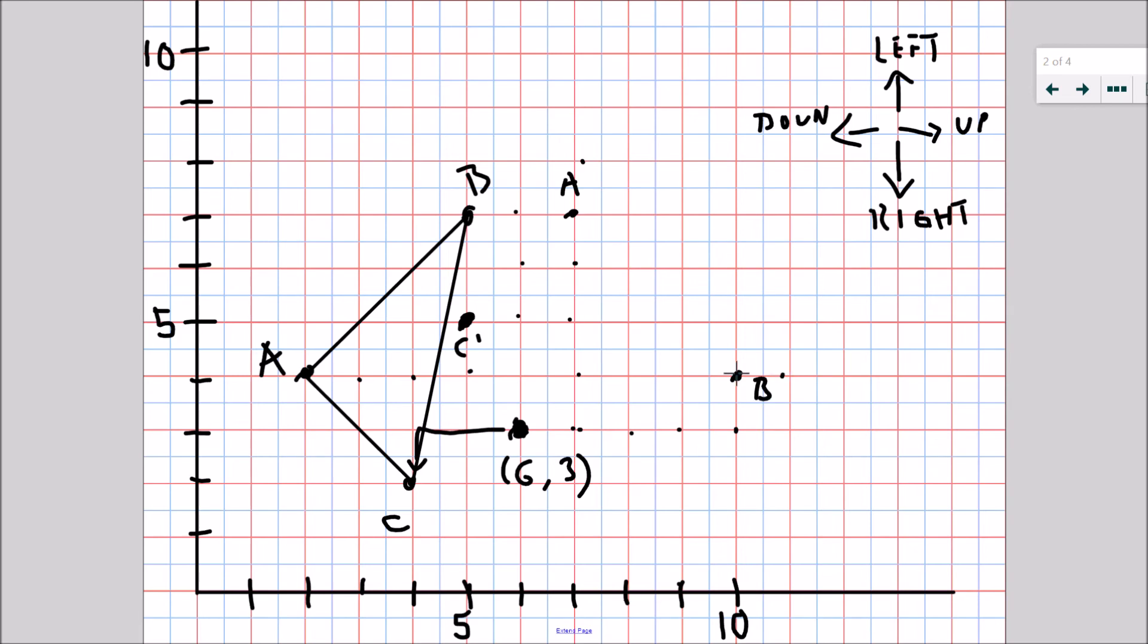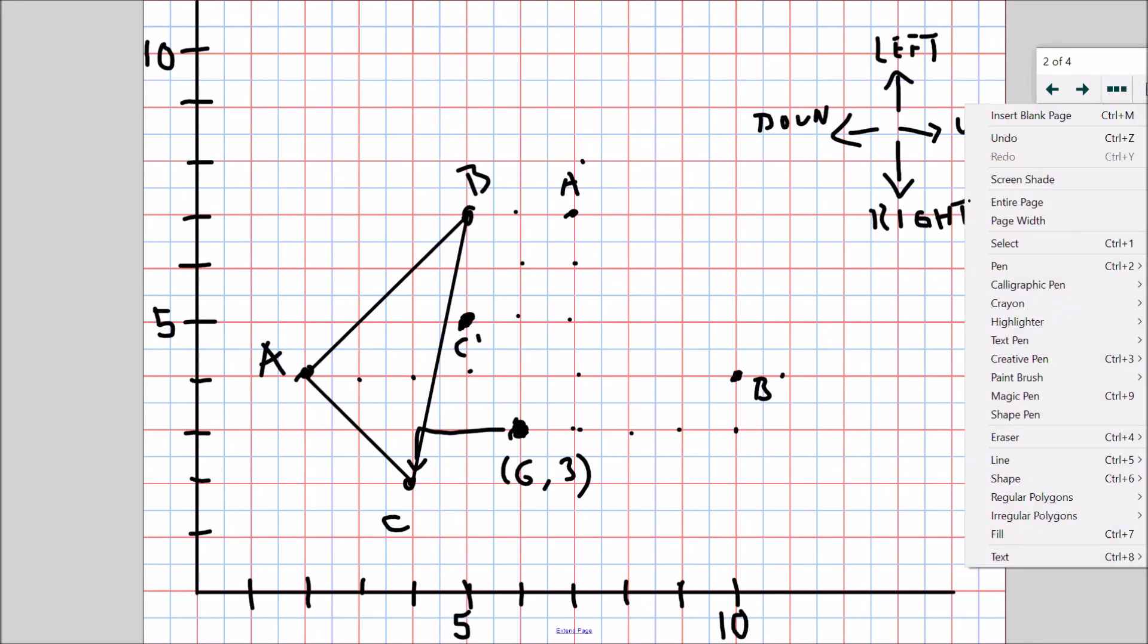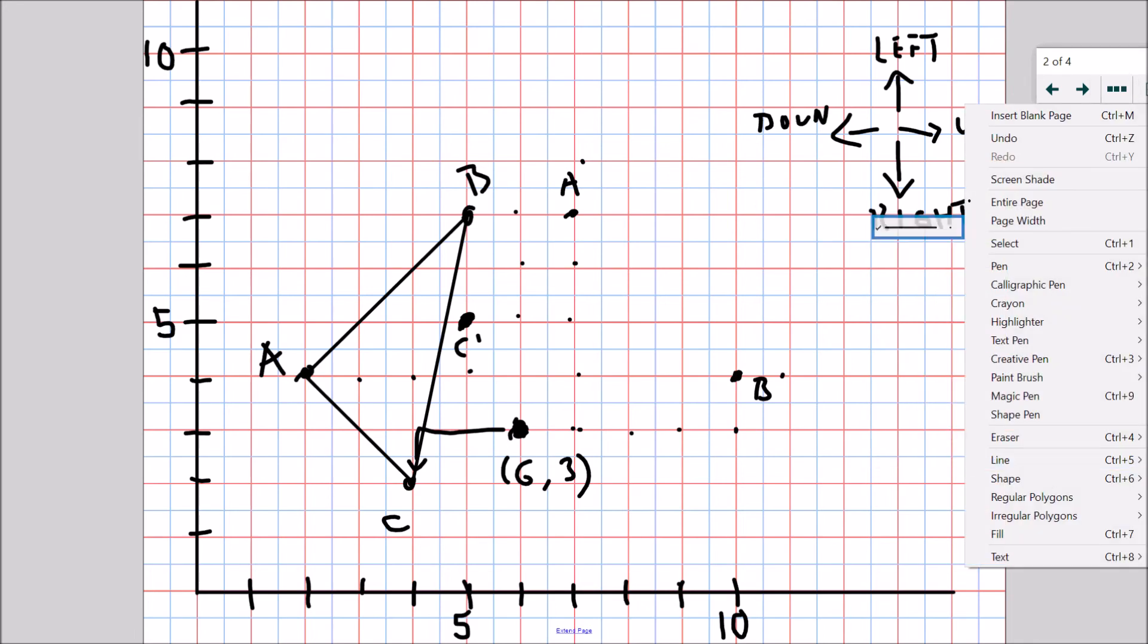Make that line a little bit bigger. Once I've moved all of my points the same way I did with a reflection, I just have to connect those dots and I've got my new shape. So let's connect A to C, A to B, and B to C. I just turned that triangle one quarter turn clockwise, 90 degrees clockwise, around 0.63.